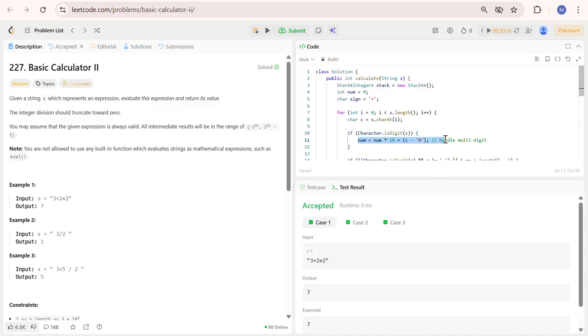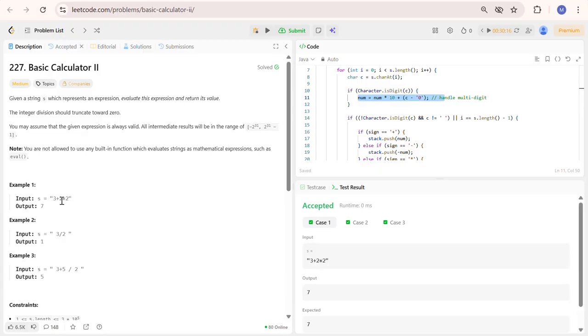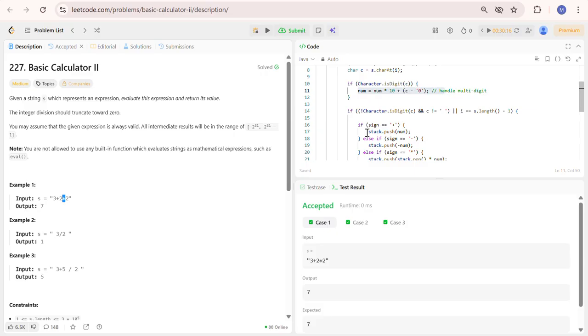And then I have traversed the string and saw star, that is multiplication. Now I haven't updated sign to star. Until now the sign is equal to plus, so I'm just going to push the number. Which number? The previous number, that is 2.